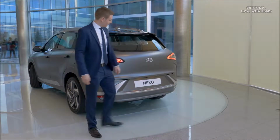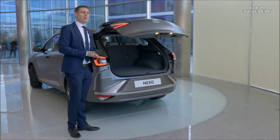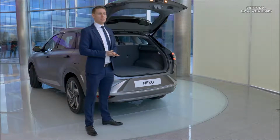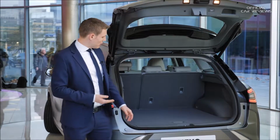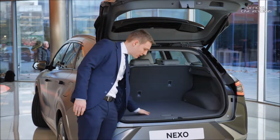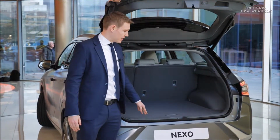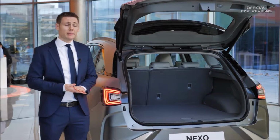On the inside, you can see, compared to the iX35 fuel cell, there used to be a large bump here where the tanks used to sit. Now they've implemented three tanks instead of two, and since they're a smaller size, they've implemented a full flat floor, which allows 461 liters with the seats up, and once you put those seats down, you have 840 liters VDA.